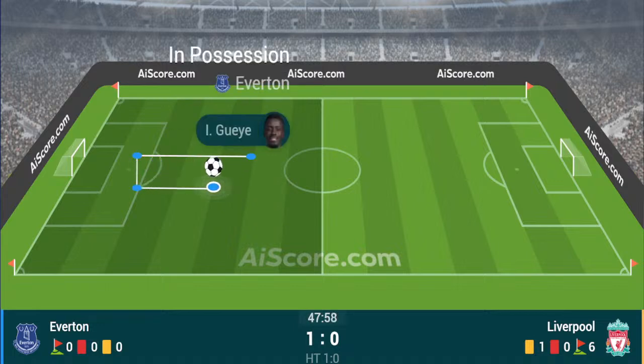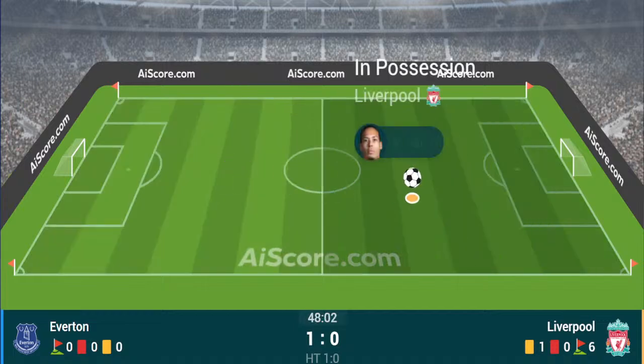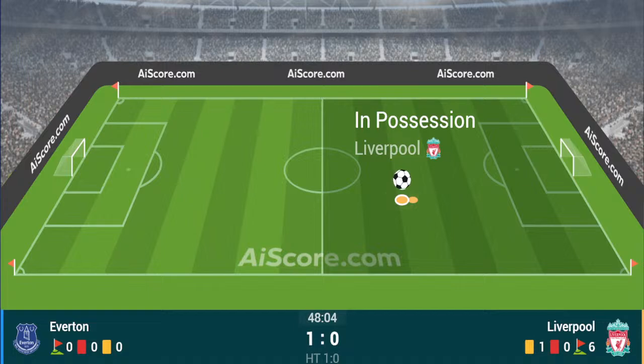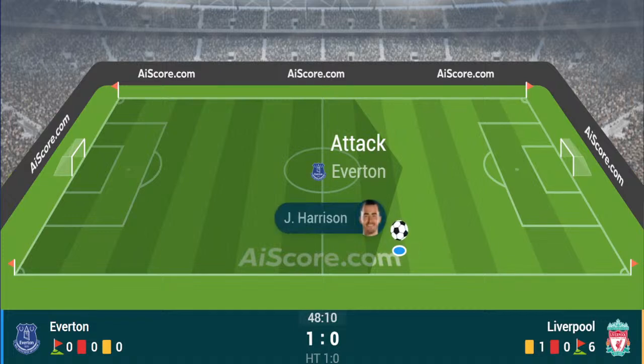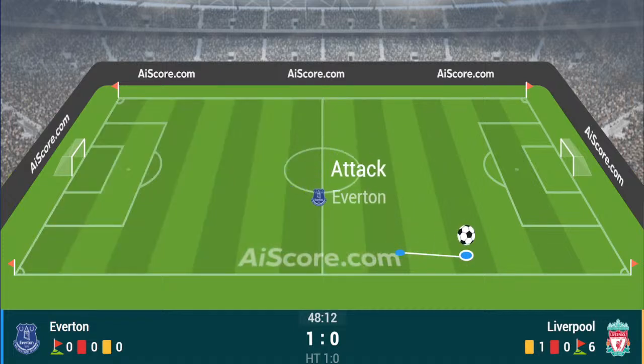He's swinging it on his left foot. That goal being checked by VAR, by the way, at Molineux. Robertson's corner, flicked on by Van Dijk. Big towering header from the penalty spot, glancing it towards the right hand side, but Jordan Pickford comfortably gathers with both hands in the Everton goal.